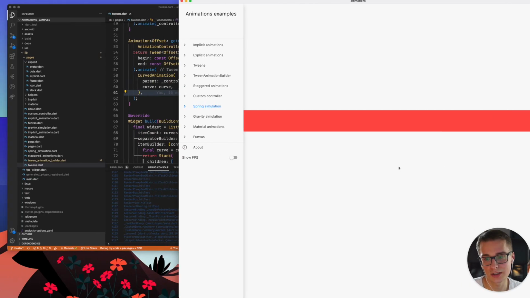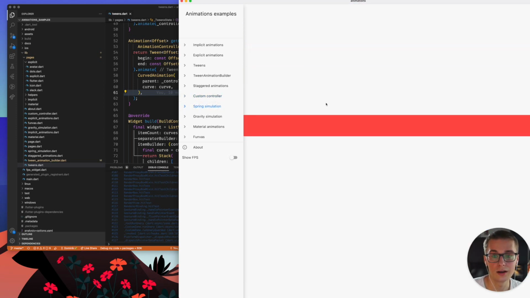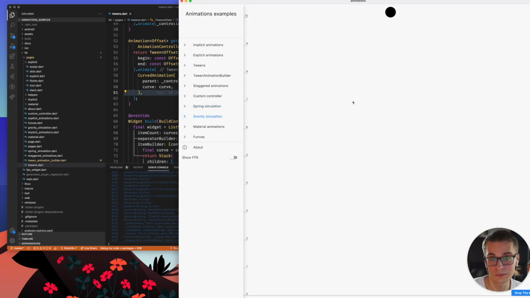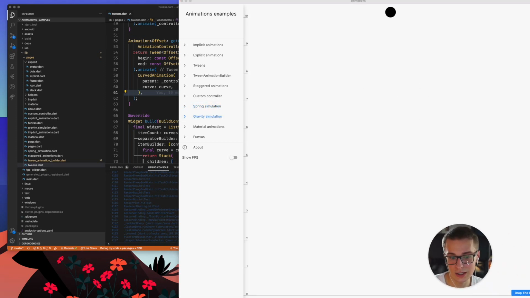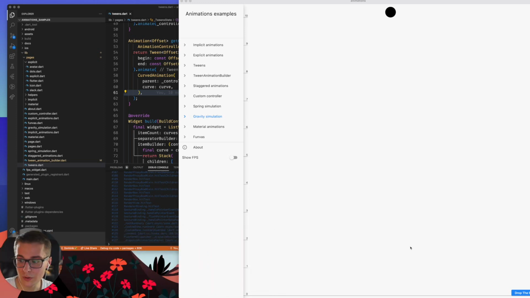So in this case, the spring simulation, I'm not sure if I can click on that to make it move. No. You can see how something would appear as a spring, but also we can do something more cool. Like in this case, you have the ball, and I implemented this with gravity simulation. So I can drop the ball, it will try to bounce, and this way you can have a very basic gravity simulation. Again, the source code is available in the repo.